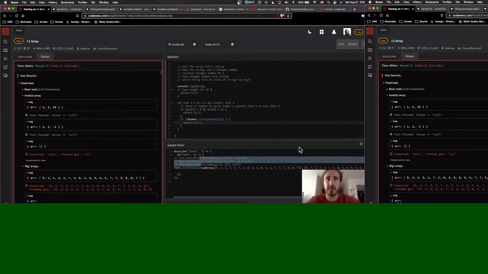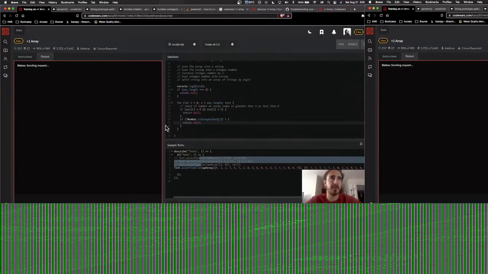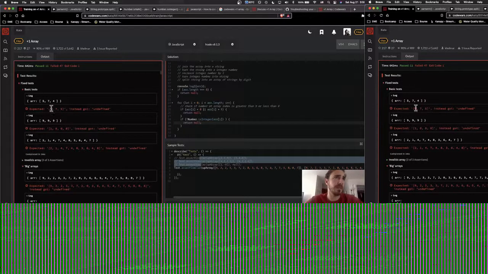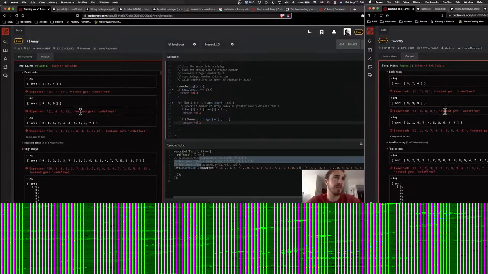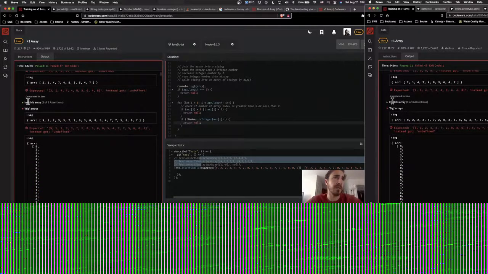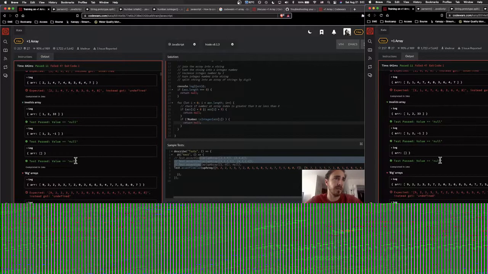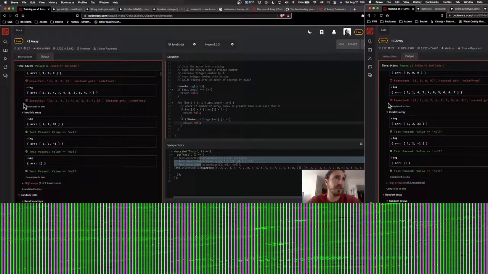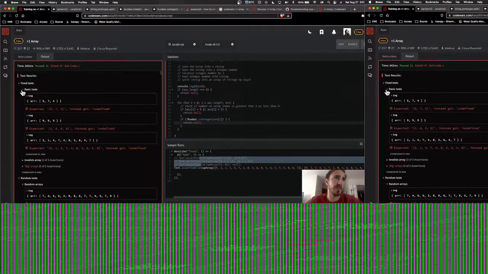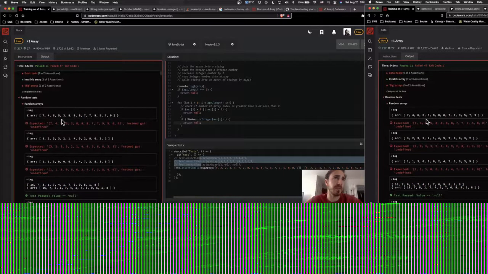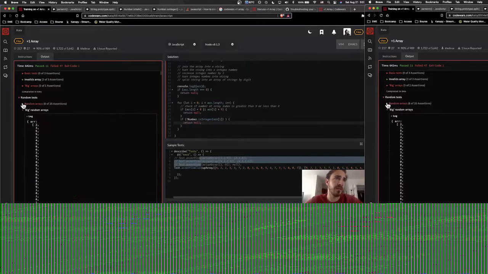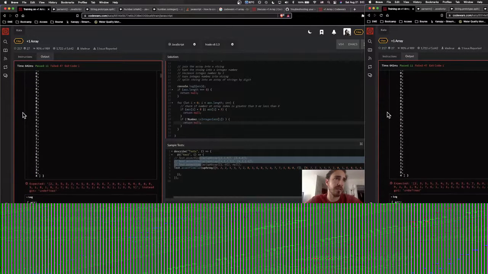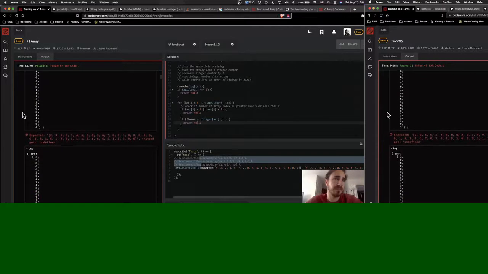Can quickly test that out. So it passed 11 cases, that's fine. The big arrays, invalid arrays, done, done, done. So still failing the big arrays. Valid arrays are fine. Basic tests, not solving for that. Random tests. Okay, that would probably be fine. The big random arrays should be able to get them.